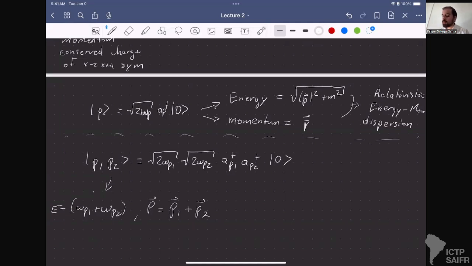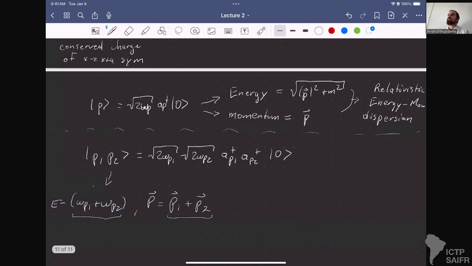So this pretty much looks like two particle states, right? The energy is the sum of the energies of the individual particles, and then the momenta are added linearly. And this is how we get the interpretation that these fields have particles as their quanta. Each of the excitations of the field will correspond to something that looks like a new particle on the field, that adds energy to the system, and then the momenta of the particle is added to the system too, in the way that you would naively expect.